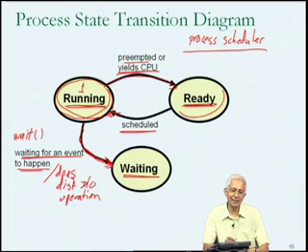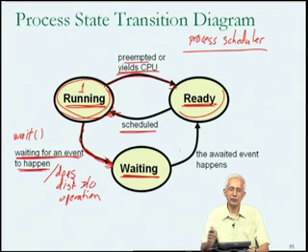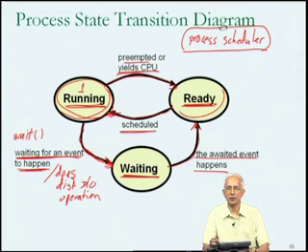What should happen to the process which is waiting for the disk I/O to complete? Remember, in this case the event that it is waiting for is the completion of the disk input or output operation. So what should happen to it when the disk I/O actually does complete? The answer is, we expect that it should move into the ready state, and therefore we expect to see an arc going from waiting to ready and labeled the awaited event happens. Subsequently, that process in the ready state will sooner or later get scheduled at the discretion of the process scheduler.